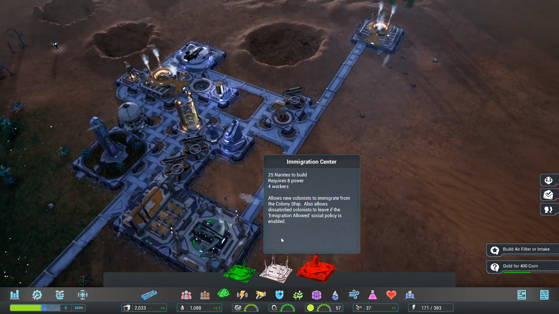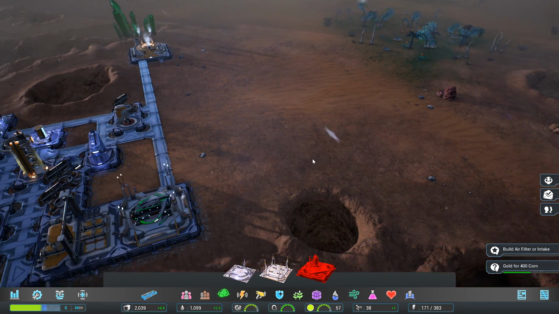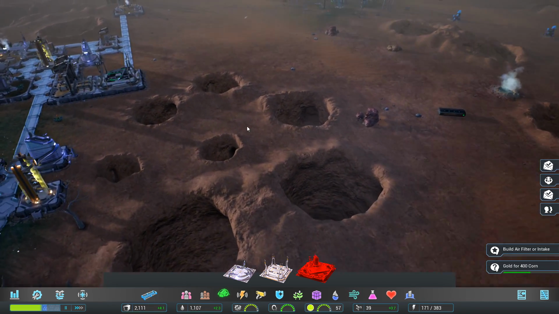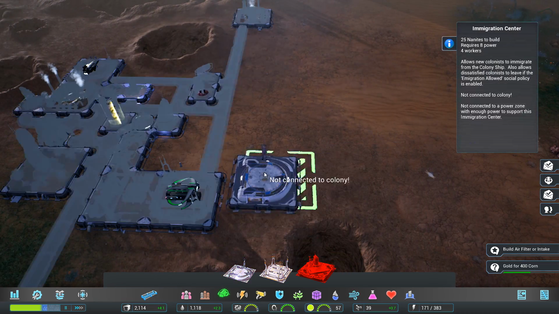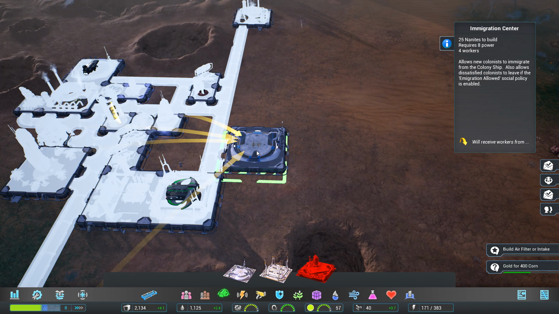Yeah, I think that's a good spot, because we're definitely going to expand out this way and this way. And if I put it here, then they have to fly in this direction. So put it right there like that.